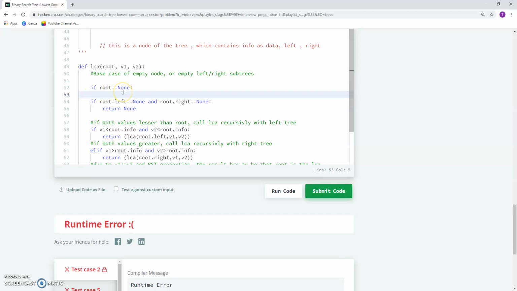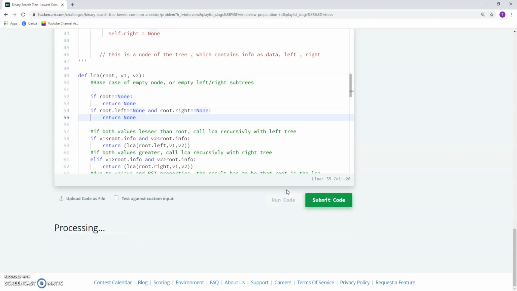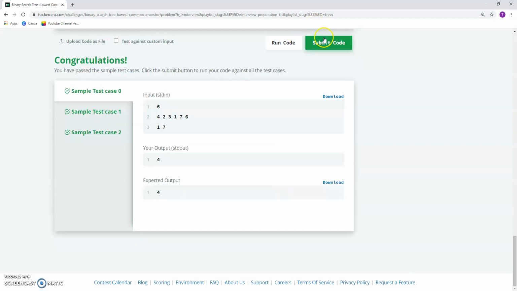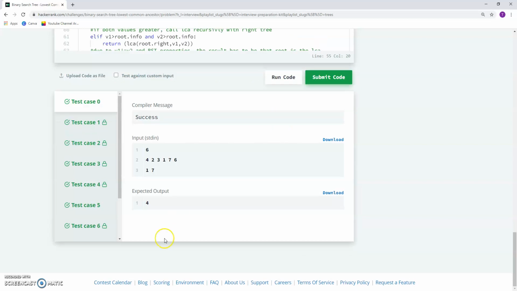And in this case, that's not okay, because then that would mean that the root is the only node, and obviously there can't be a v1 and a v2 if there's no children to that root. So that's why this needs to be an AND. And so if we run, we'll see that that passes. Then let's submit the code.